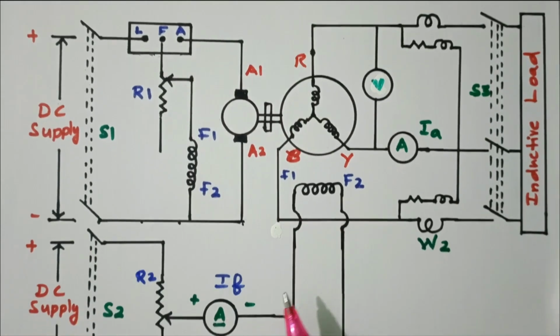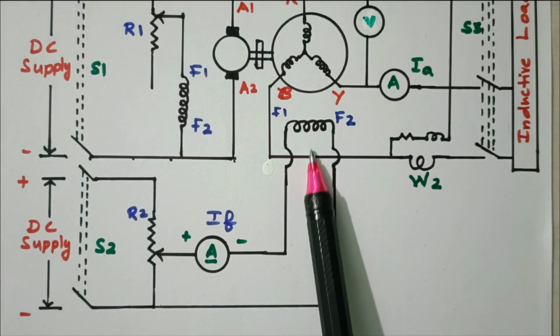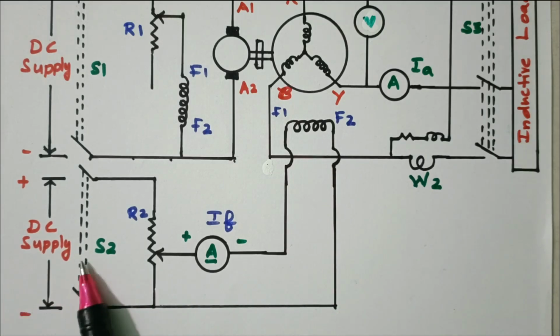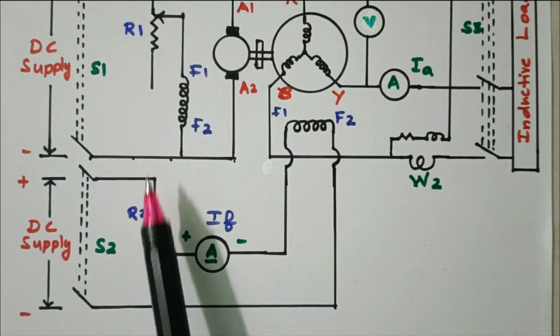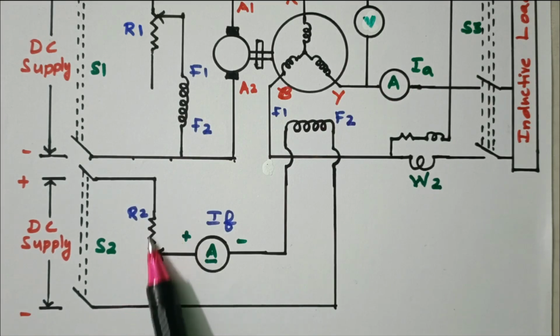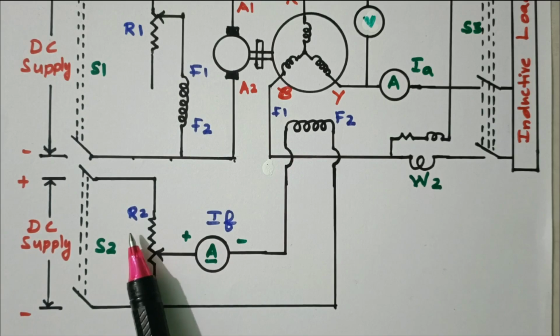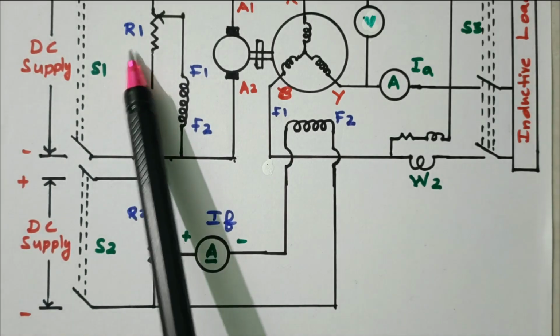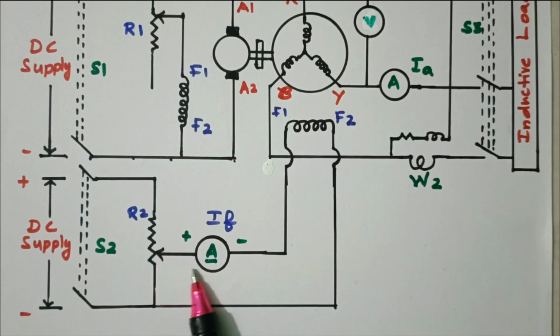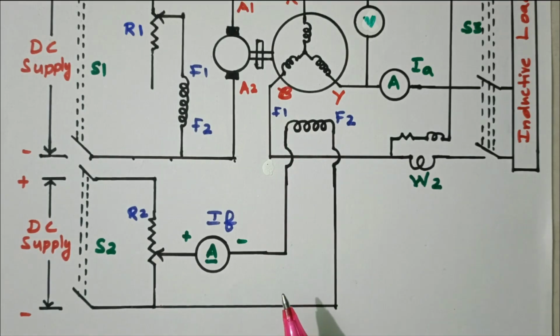Now we'll see how we are varying the field winding. The current flowing through the field winding of the alternator is connected to the DC supply through the double pole switch S2. So this is S1, S3 and this switch is S2. It is connected across the potentiometer, so the current flowing through this field winding can be varied from this potentiometer. This value is R2. Earlier one is R1. By varying this we can control the current flowing through this field winding. Now what is the method?